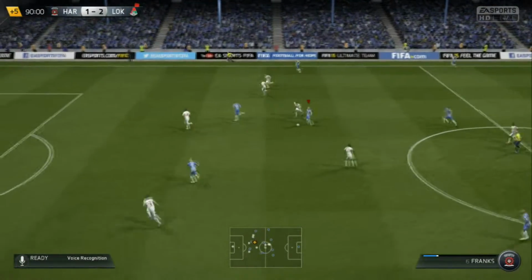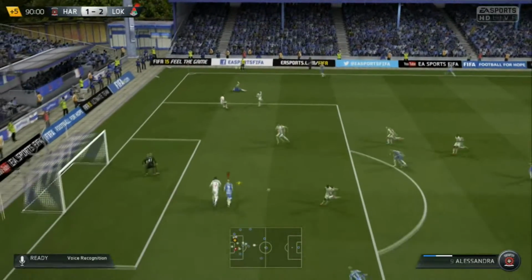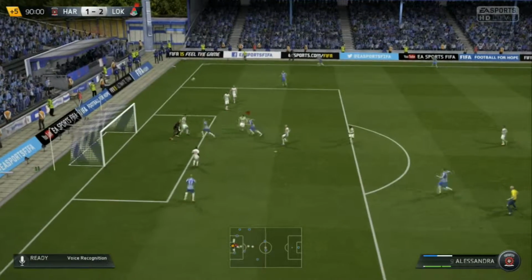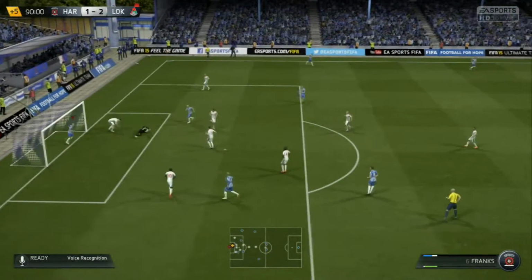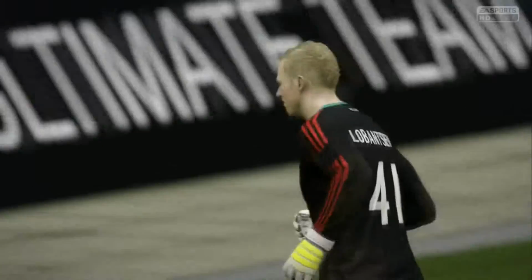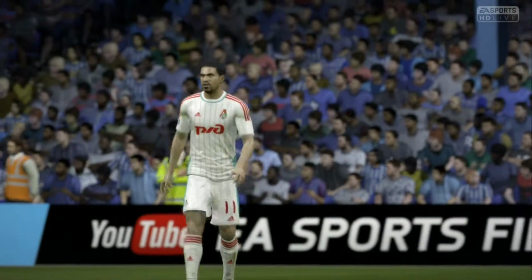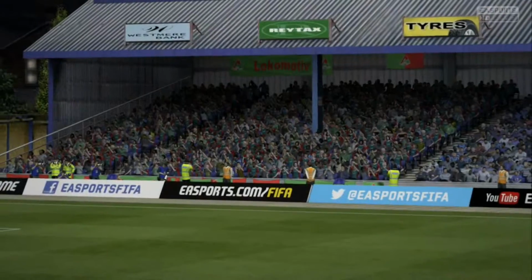Anyway, Jonathan Franks for the ball, playing it forward. They need to get it in. This is going to be the last kick of the game. The ball's crossed over. The header goes towards goal. There's a bit of a mess up there. The keeper pulls it out of the air, and that's it. The referee blows the final whistle. It is finished here. Lokomotiv 2, Hartlepool 1.